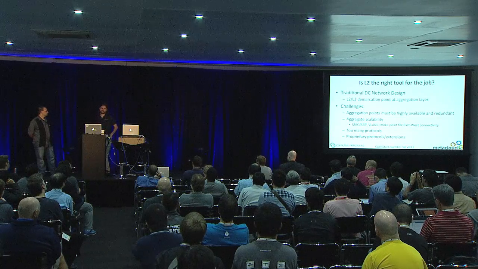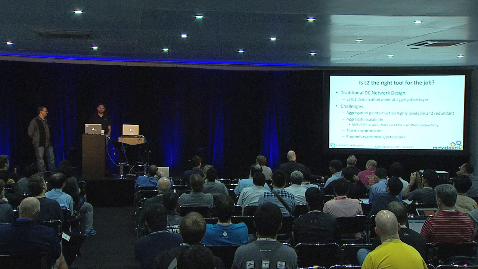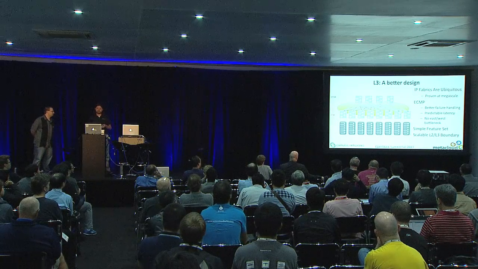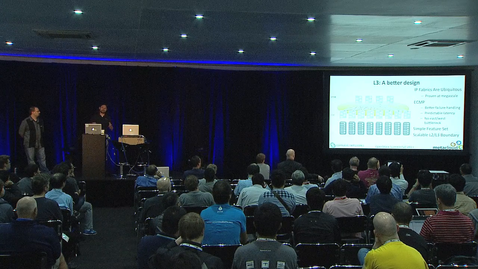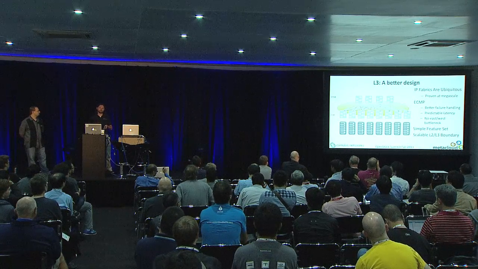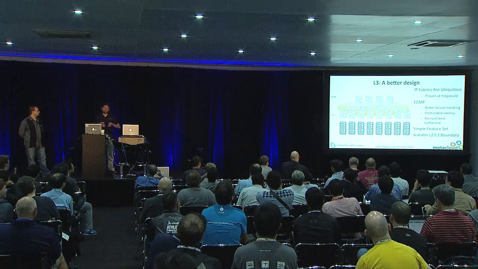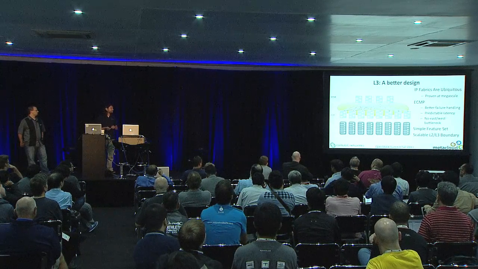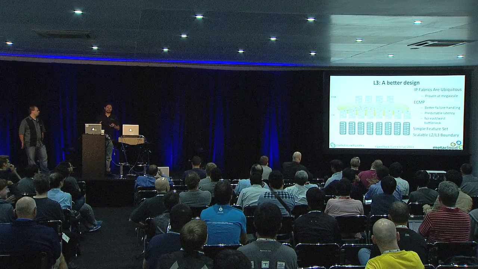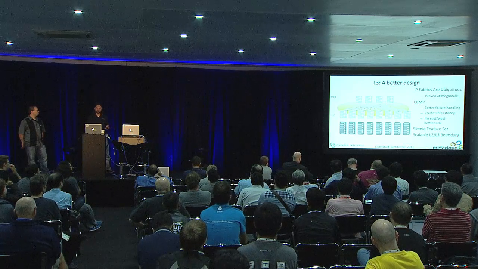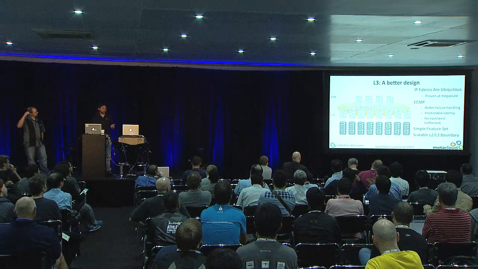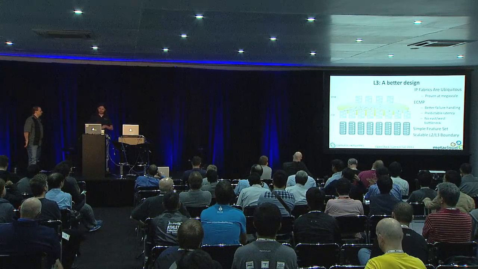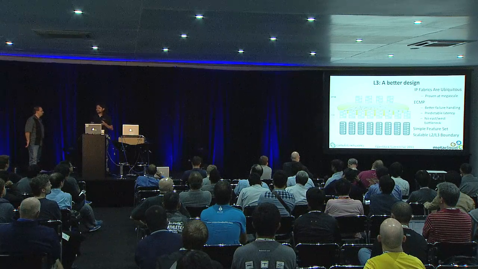What scales great and is really fast is the internet — and it's all done at Layer 3 using routing protocols that are extremely well-tested and proven at a scale difficult to replicate inside a single data center. You have great things like ECMP. At Layer 2, technologies like STP protect against loops, but even in a densely connected mesh you're limited to only one link being active at a time. With ECMP and IP, you can keep all of those links active all the time, getting a huge amount of bandwidth through the core of the network. You can also push the L2/L3 boundary down to the top-of-rack switch, making your L2 domain and broadcast domains smaller. What if we could push L3 all the way down into the hypervisor?